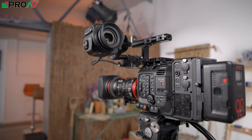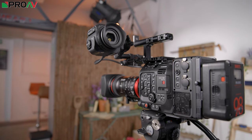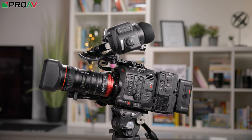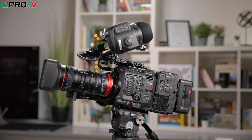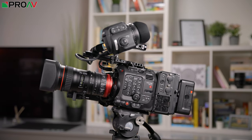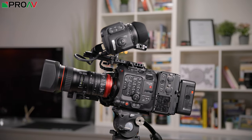And if you want to use it on the shoulder, adding the V2 extension unit like this one here and the V70 viewfinder really transforms this camera into one that is very nice to have on the shoulder. You'll want to have some kind of base plate though with a shoulder pad, just for that bit of extra comfort. It certainly works far better on the shoulder than the original C300 and the C300 Mark II ever did.